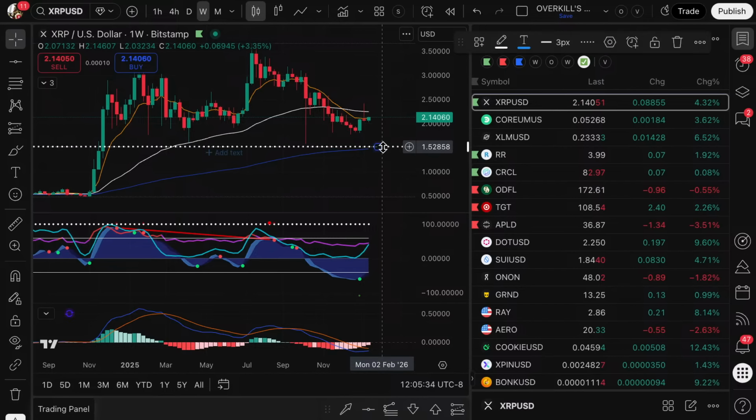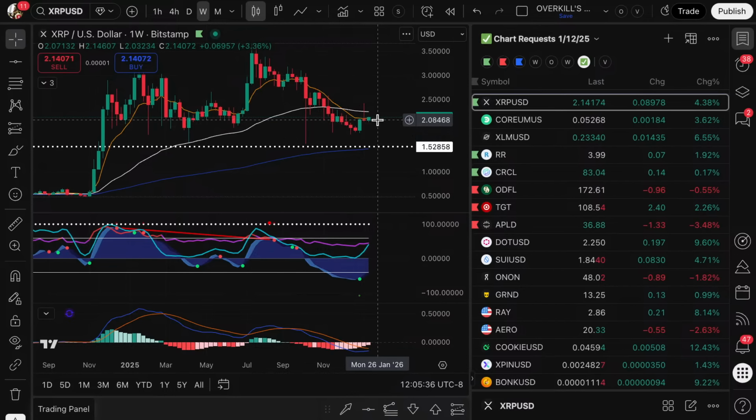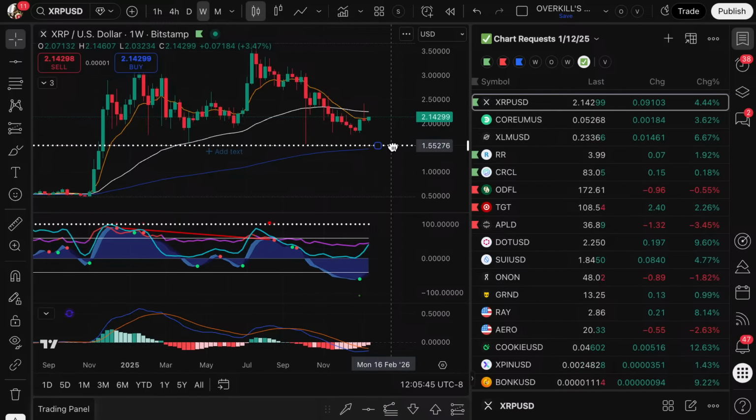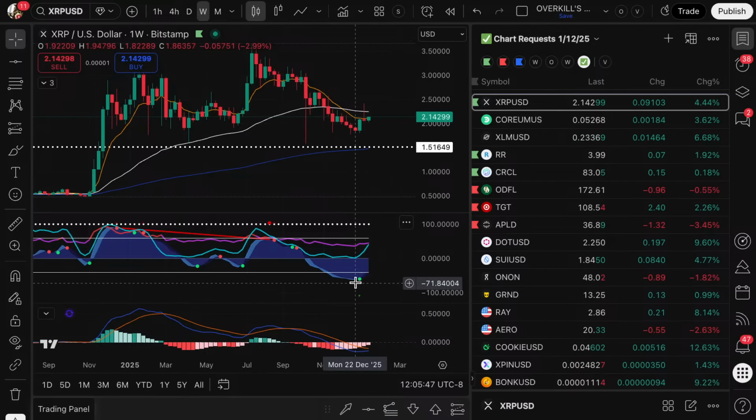So I would say the bottom for XRP is 150, so the closer you can get to there, the better. But right now, everything's pointing up that we're going to break out. You could even use a tight stop loss at like $1.90 if you want here. But XRP is pointing straight up. We're bullish, right? As long as the dot is green, guys, we're bullish. If it flips to red, then we have to make a decision. Then we have to set our stop loss and play it smart. But as long as the dot is green, there's nothing to worry about.